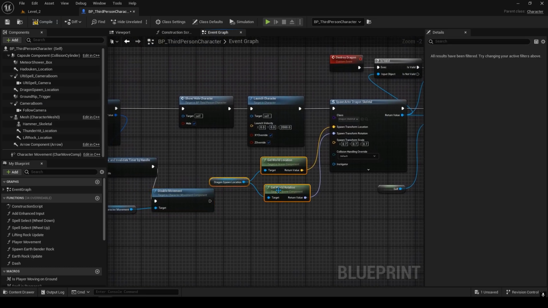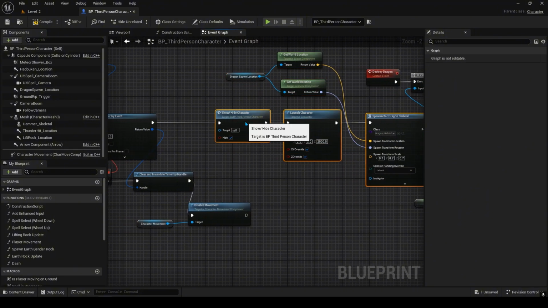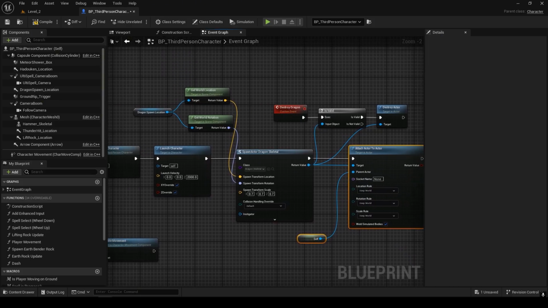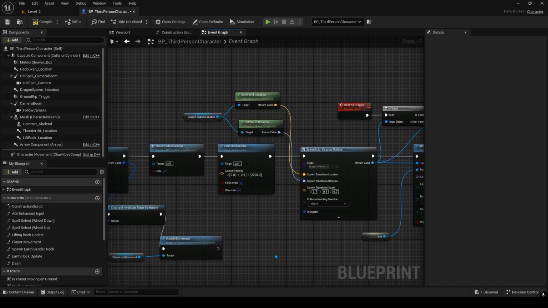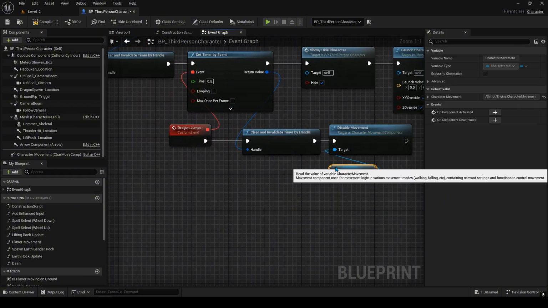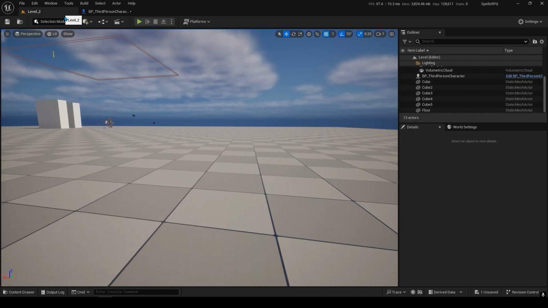And let's get this rotation and location of the arrow, put it up, so it's much cleaner like this. Now in half a second, we need to see the dragon stops in the air.